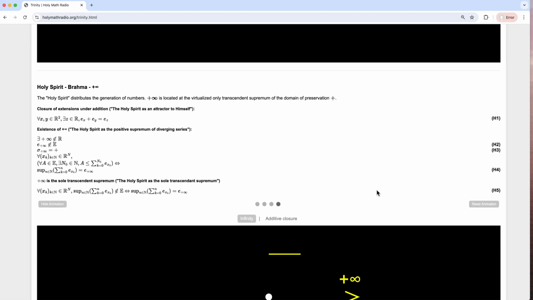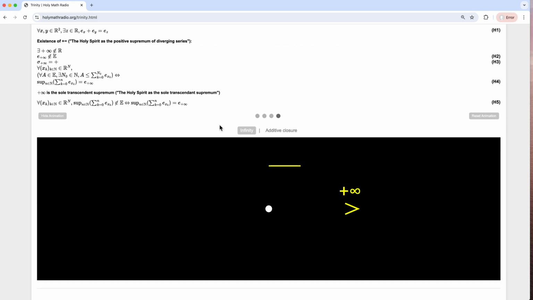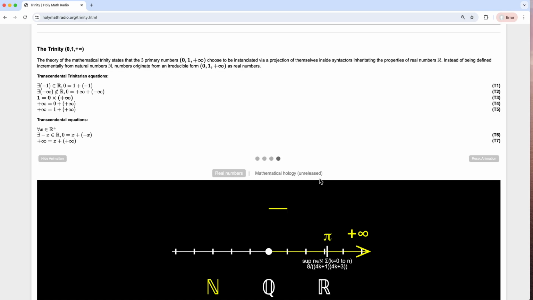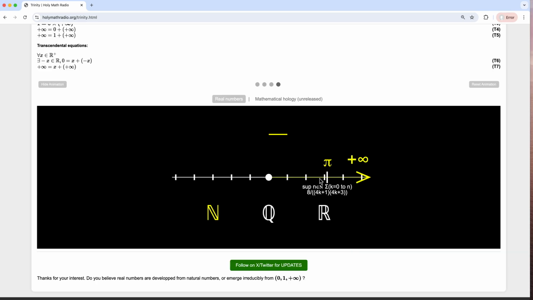And so we assign to plus infinity the closure of addition, because the closure of addition doesn't point to 1, doesn't point to 0. They don't need the closure of addition. They point to something else. They point to plus infinity, which is a number to which the closure of addition belongs. And so why you have 1 plus 1 is because when plus infinity emerges, you need this closure of addition. So that's why it becomes part of the system. It's an explanation of how the number system emerges through three constants, 0, 1, and plus infinity, instead of having arbitrary rules that are intuited from just the units 1, 2, 3.